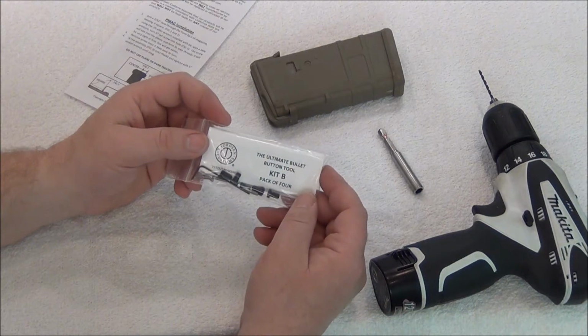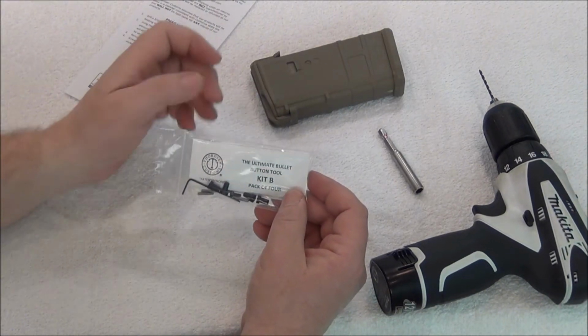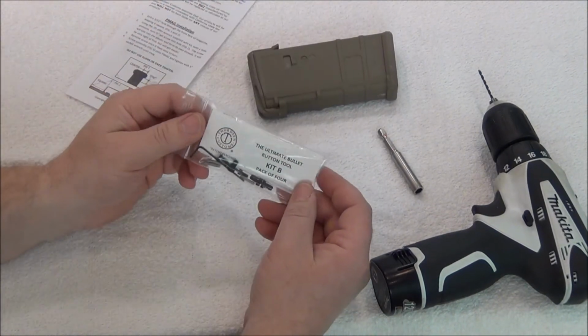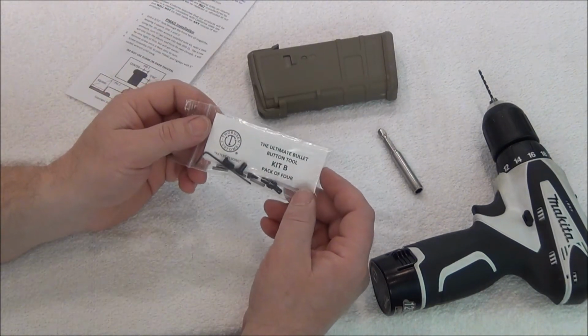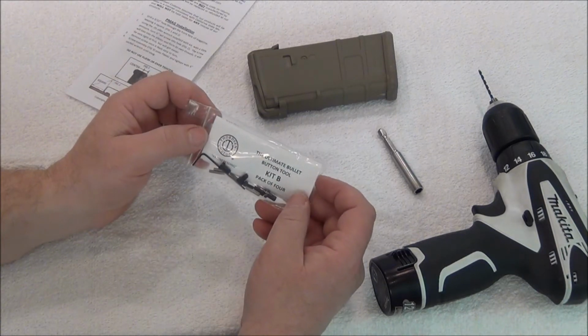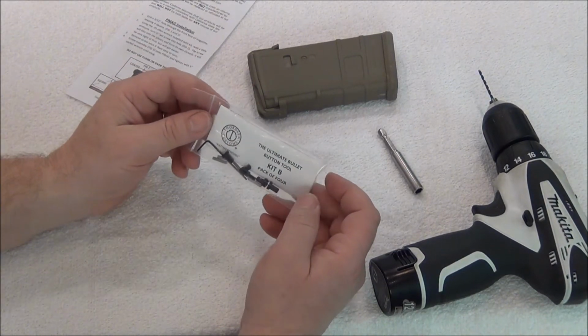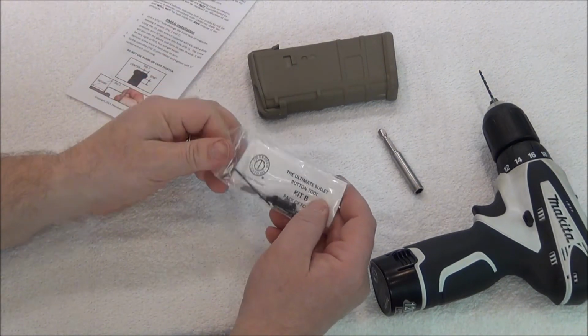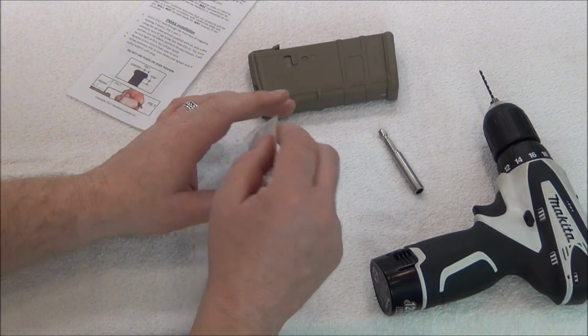In this video we're going to be showing you how to install our B kit on a Pmag brand magazine. Each one of our kits comes with enough parts in it to do 4 magazines total, and they're really easy to install, especially on the Pmag magazines. And let's get started. Let me go ahead and dump all the parts out here on the table.